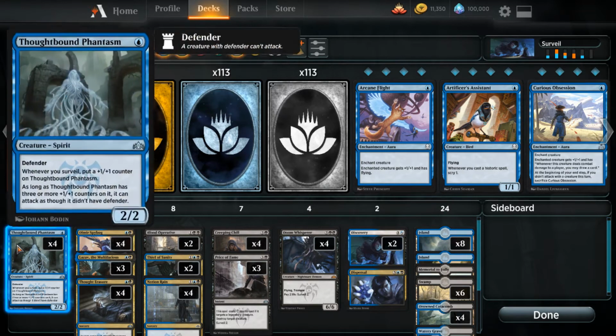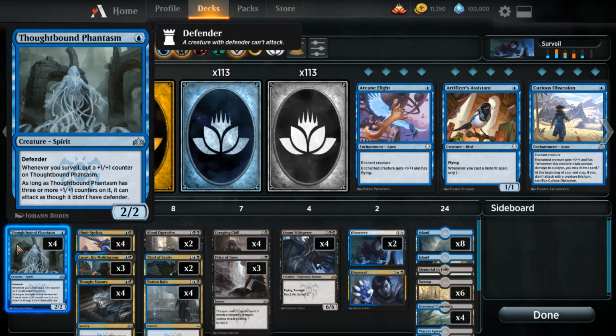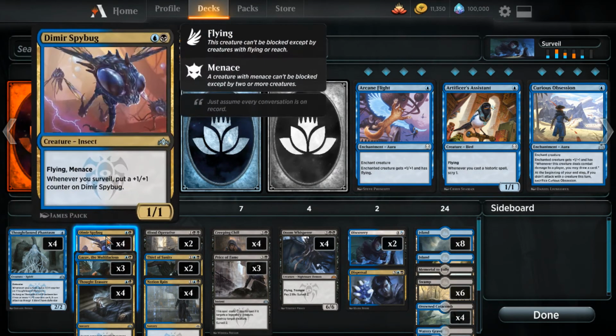I think Thoughtbound Phantasm is just kind of awesome anyways. This is a little bit of regurgitation from some of what PVDDR was saying, but this card's just kind of fine as a blocker anyways if you're playing a control list. Dimir Spybug is the one that demands that we be a little bit aggressive because it's got low stats at the start. A 1/1 flying menace for 2 isn't particularly interesting. Once you start getting into 2/2 and 3/3, then it starts getting busted.